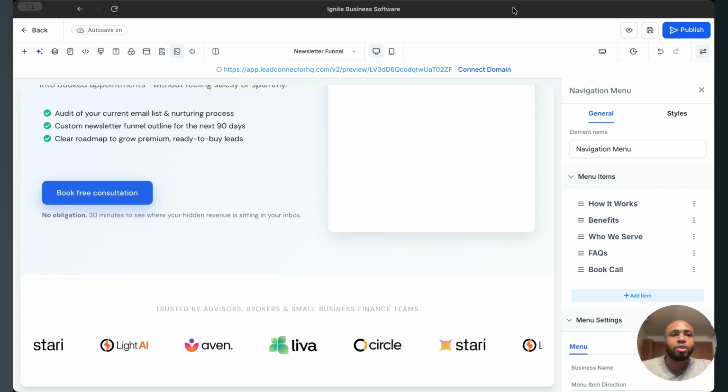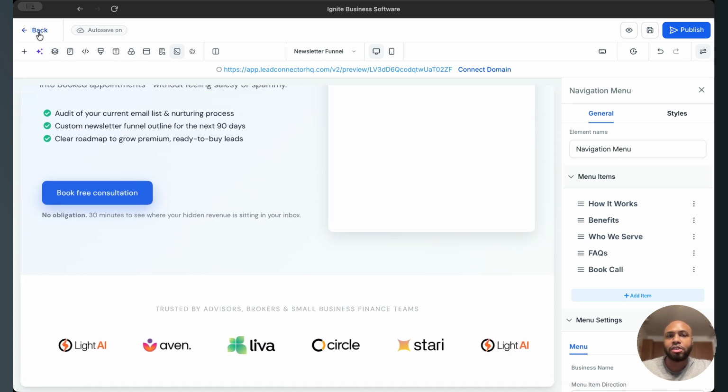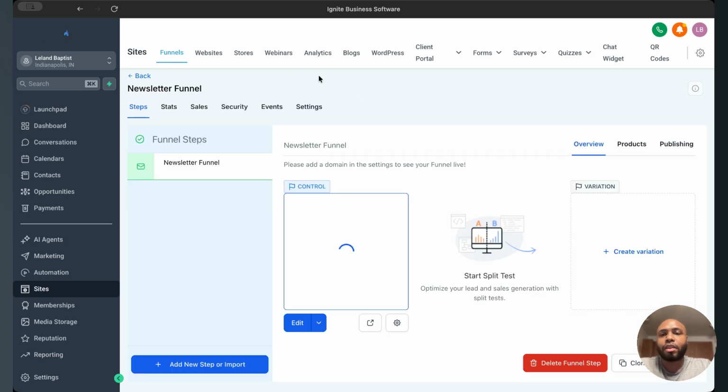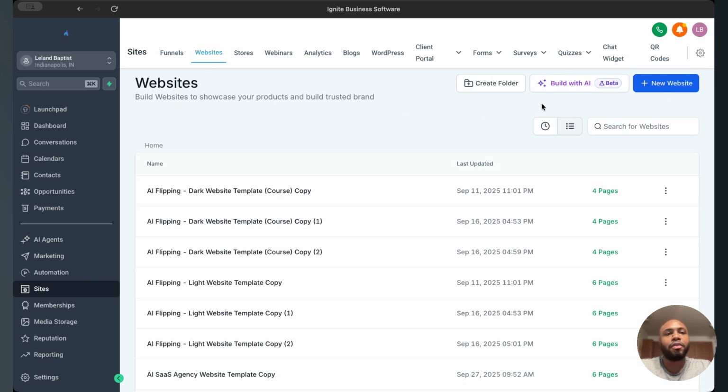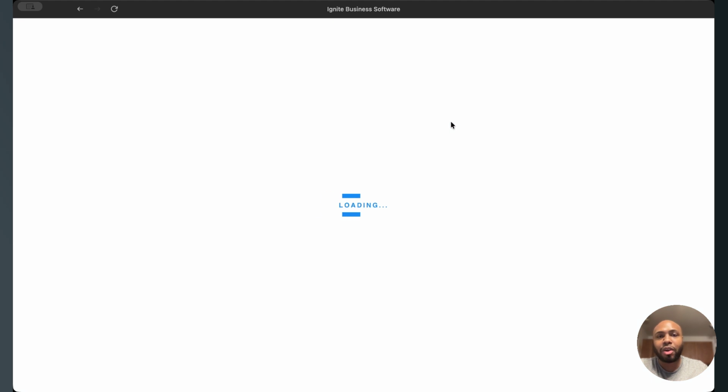Now let's go back. It auto saves already, so we're good. Let's go back to a full website. So that was what's called a funnel. Let's go back to a full website. Now let me say this: on a full website, the prompting is going to be more detailed, because normally for a full website, people tend to have a lot of pages associated with it. So when we click on Build with AI, there's going to be more in-depth questions that we need to answer.